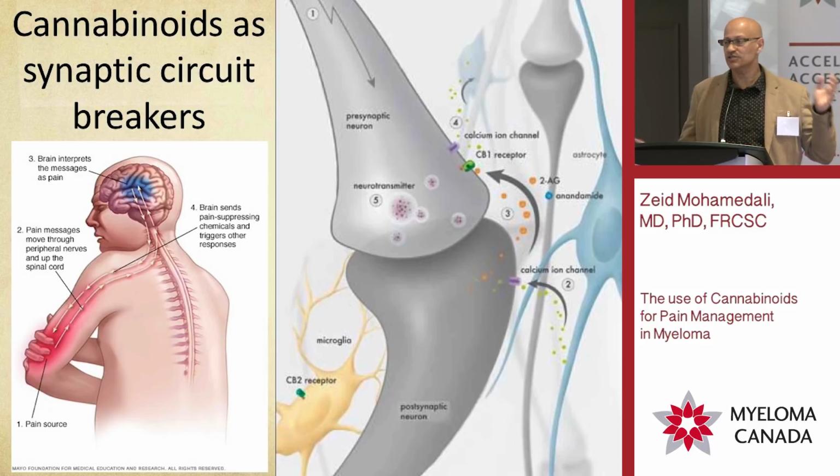So by doing this in a twofold manner, what you've done is you've decreased the central nervous system's interpretation of the pain. You've also decreased the inflammation in the peripheral system. So overall, you're diminishing the amount of pain. But also think about this. There are significant other advantages here.